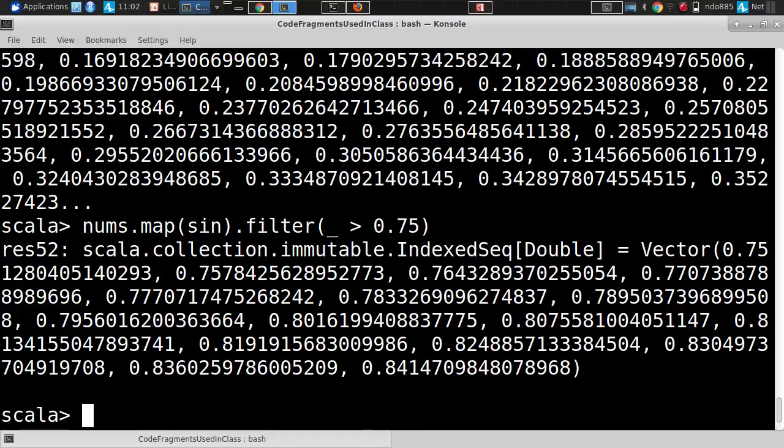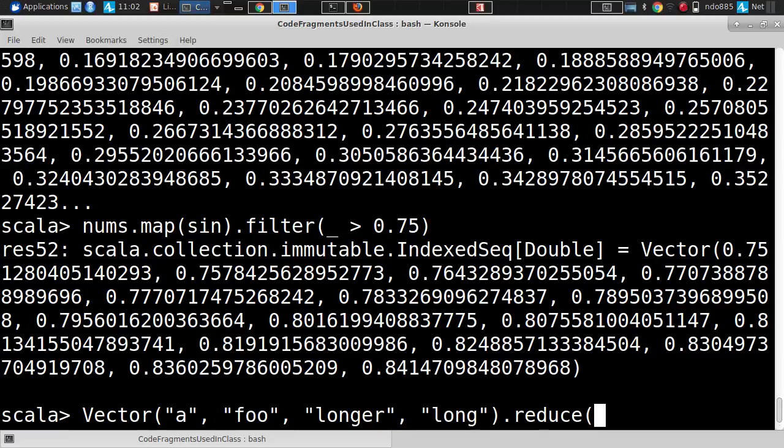What we're going to do is create a vector of a foo of things of different size here. This will be a nicer example. Longer, and long. Okay, there we go. And we are going to now do a reduce by, where we are going to reduce these.